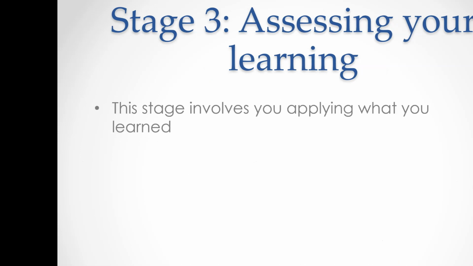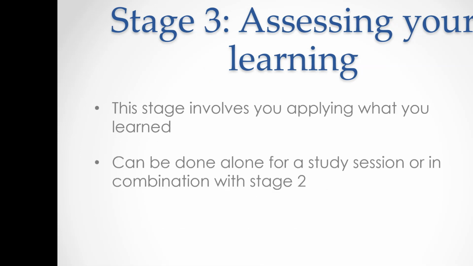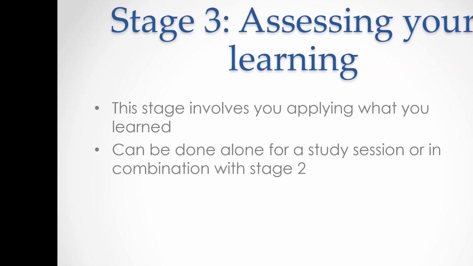Stage 3, assessing yourself. This stage involves you applying what you learned. So it can be done for a study session or in combination with stage 2. It's up to you whether you want to do it alone, like you're just going to do homework as a test, or if you want to combo it with stage 2, which is the most benefit. If you can start by retrieving information first for 5, 10, 15, whatever minutes you can do, and then take this stage and do an assessment, you're going to find yourself spending a lot less time studying and learning a lot more information. So try to combo this.